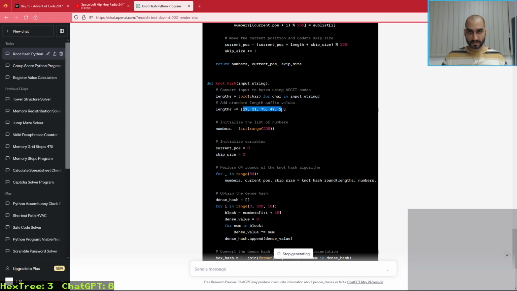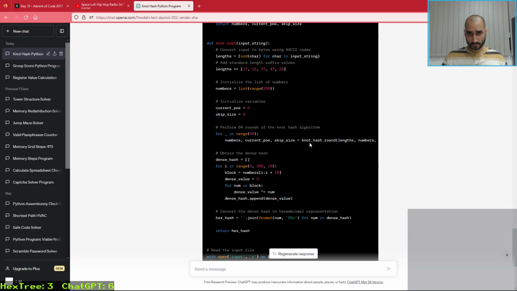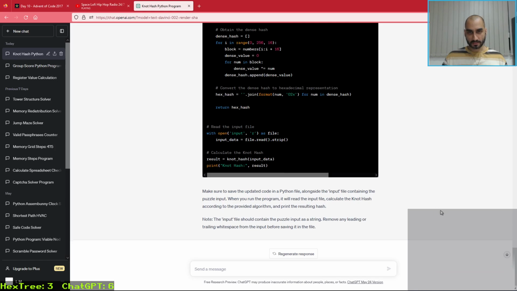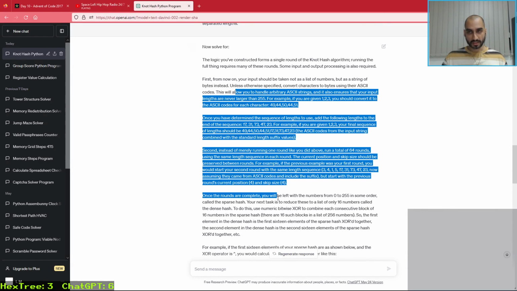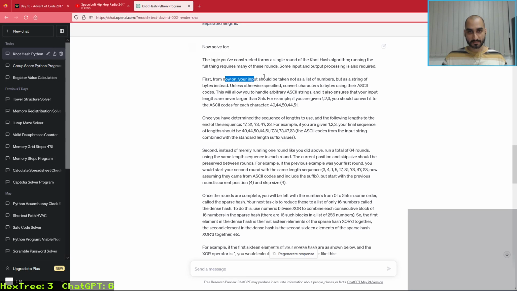Okay, he does add the 5 lengths correctly. Oh man, this actually does look pretty good. Oh my god. Dense hash. You know, I take it back. Maybe this is where ChatGPT excels, because it wasn't technically difficult. Just wordy, and that's actually what ChatGPT is good at, picking out the right information out of wordy chunks.